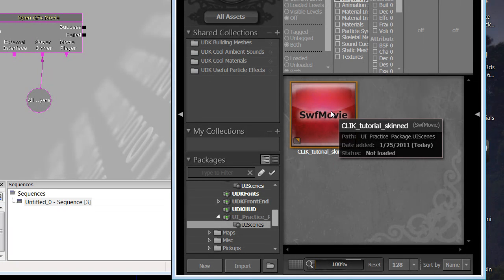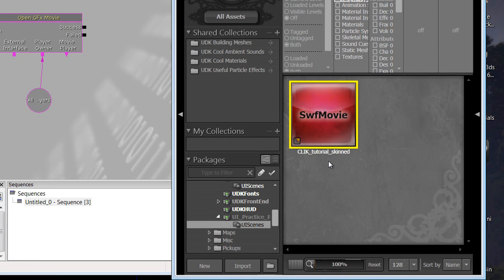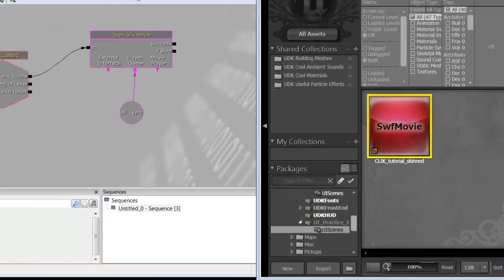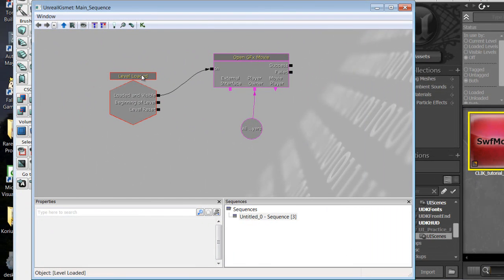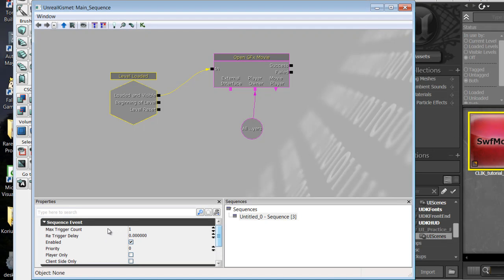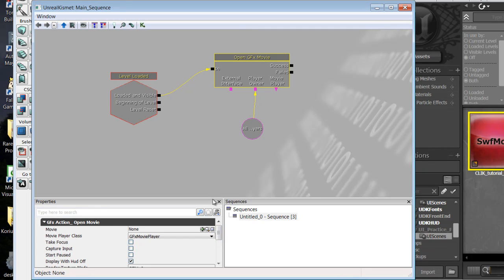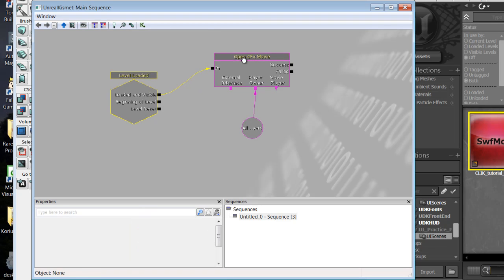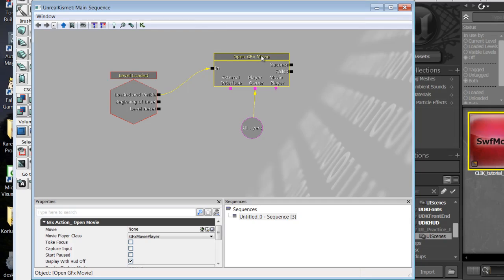Left click on it so that it's selected, and then go back into Kismet. We want to move our Flash file over here into movie. I'm sorry, I didn't mean level loaded. You're going to want to click on OpenGFX movie.